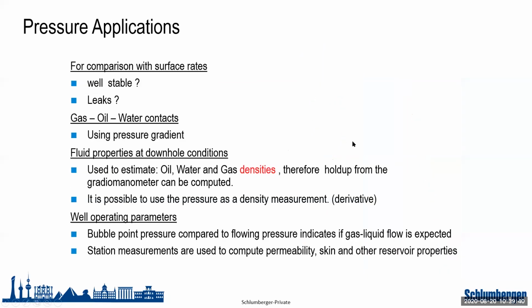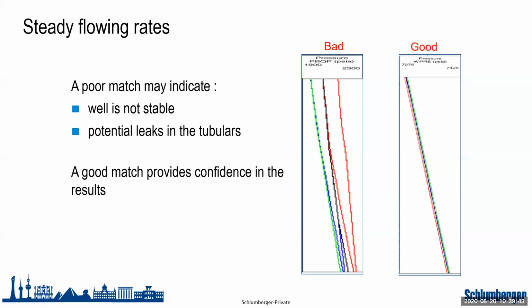Another thing that we do is that we merge all the passes of temperature that we did during the production log, and we see if there is any variation of pressure every time I record a pass. I don't want to have any pressure variations when I'm doing my logging survey. I want my pressure to remain constant every time I do a pass up and down at different speeds. Because if the pressure is changing, that is also indicating that the wellbore dynamics are changing. So my response from the spinner is not going to be really representative of what is happening downhole.